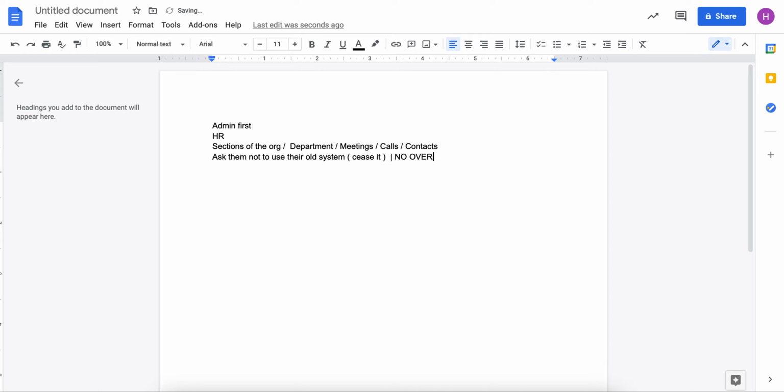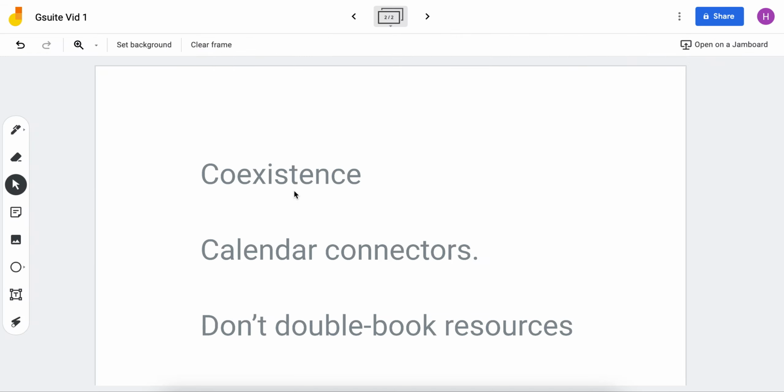There should be no overlap. That is the most important function of administrating G Suite migration. You cannot afford that. And the most thing that overlaps is the calendar, the meetings. Contacts, maybe not. You can add them. If you miss them, you can add them later. It's not a challenging issue moving your contacts, but it's the calendar issue, the meetings.